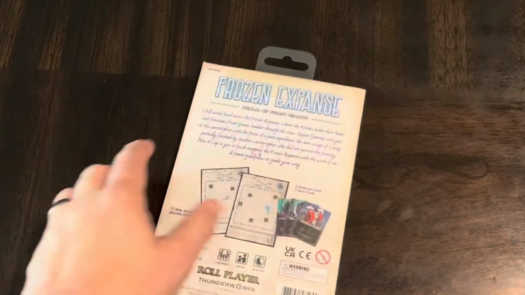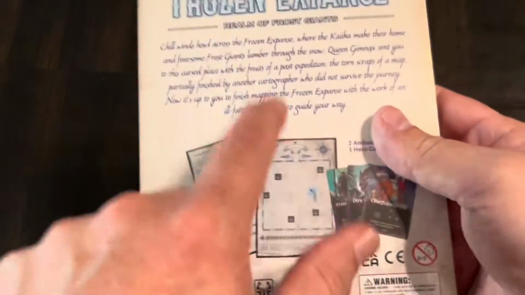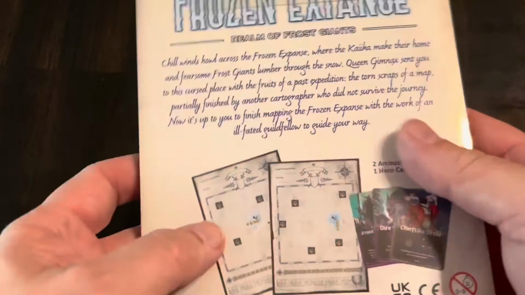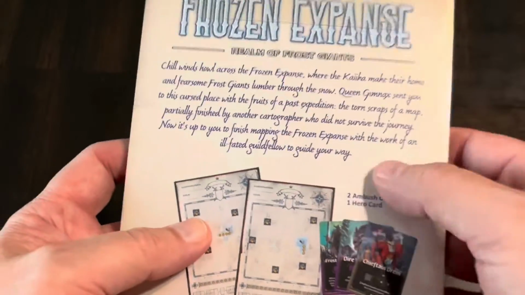So what are you going to get in this one? You're going to get 2 new maps. This says 1 to 75 players, so you're going to get 75 maps. They're double-sided, and each map side is a little different, but it's going to be with this theme.